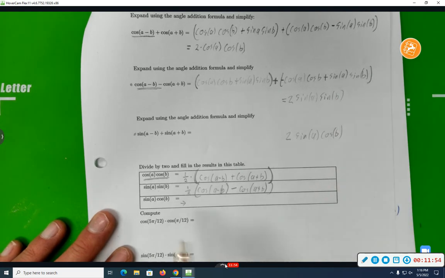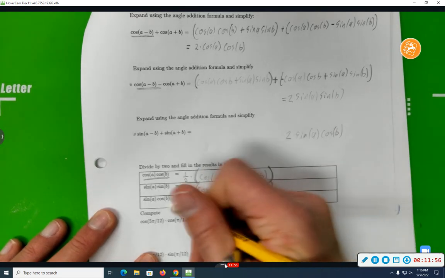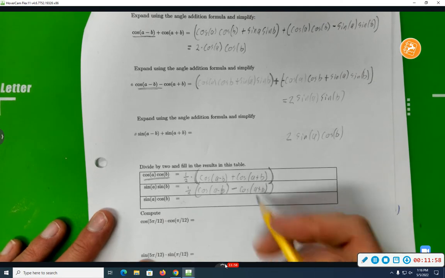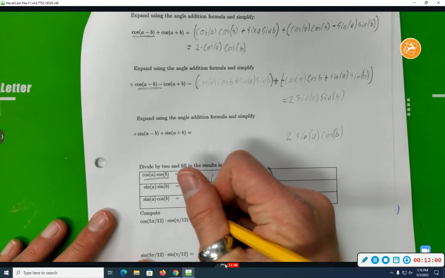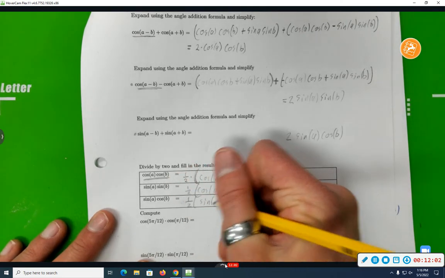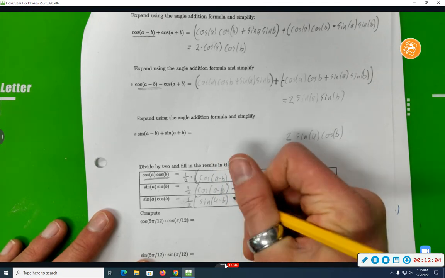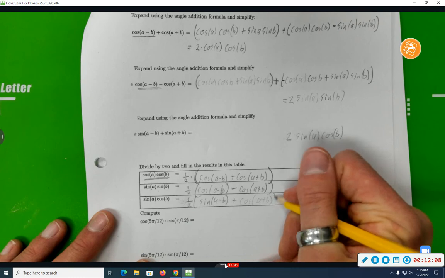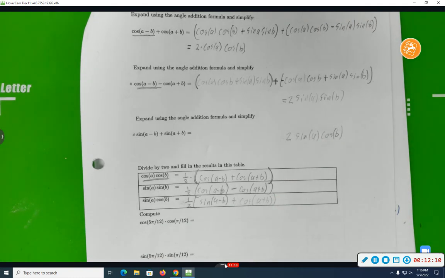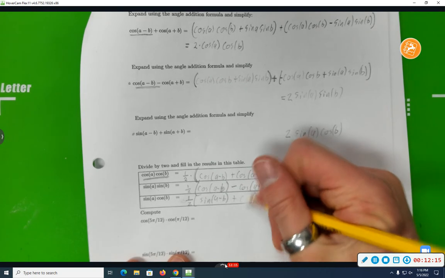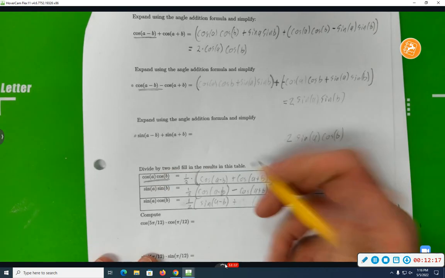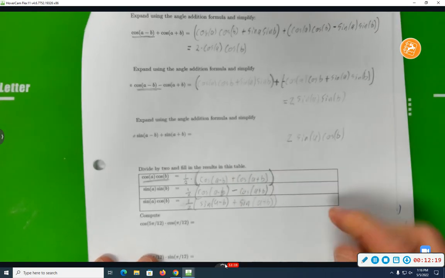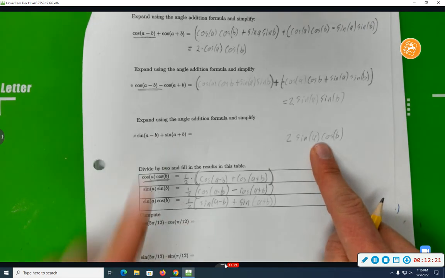Cool. Well, happily, I have a pencil which can be erased, so let's hear it. 1/2 sine a minus b plus cosine a plus b. Interesting. How did you get that? Sorry. Oh, okay, sorry. I misspoke. Yeah, okay, then the interesting goes away. Yeah, that's right. Cool, you just took this equality and divided by 2.